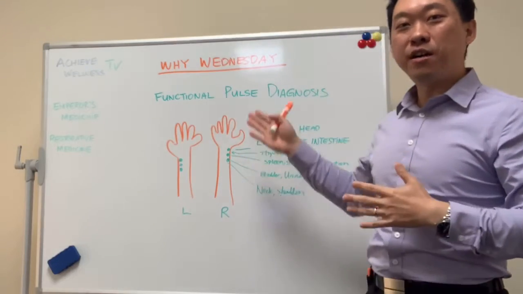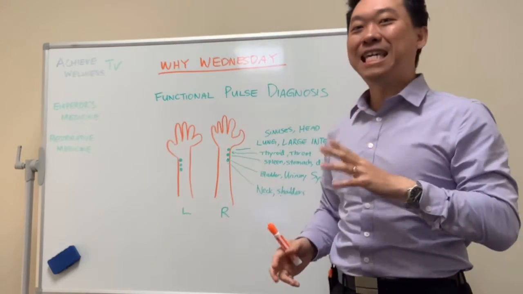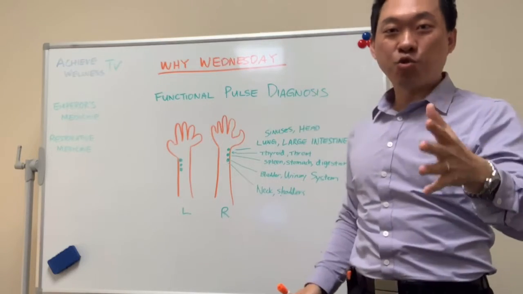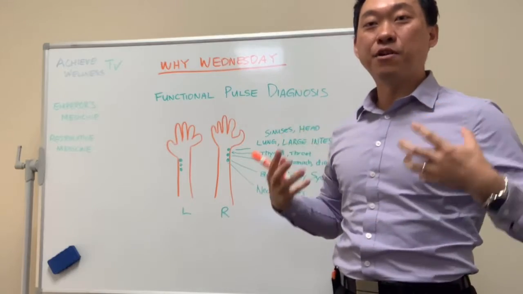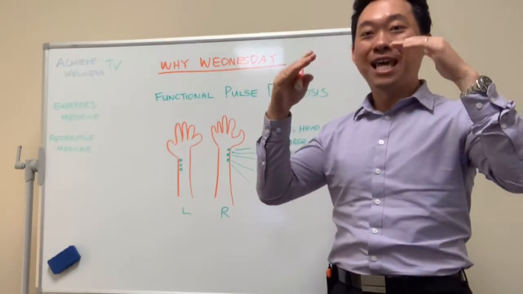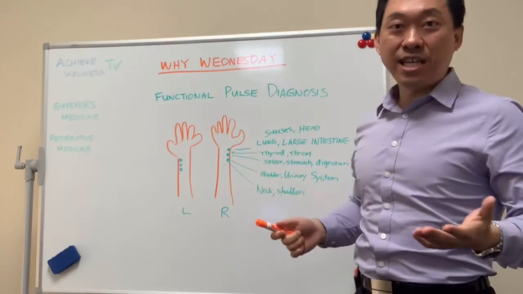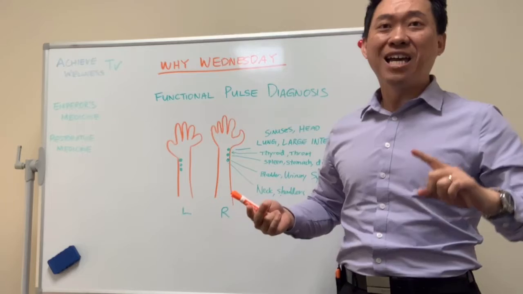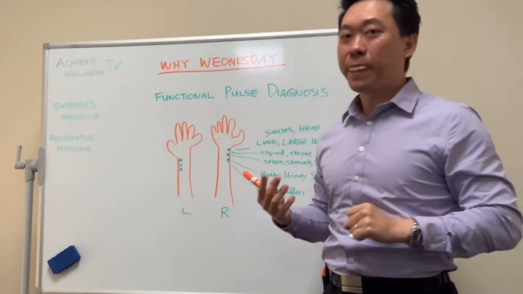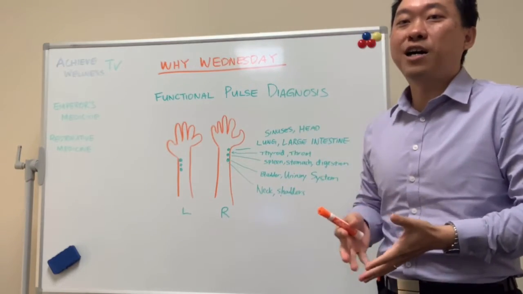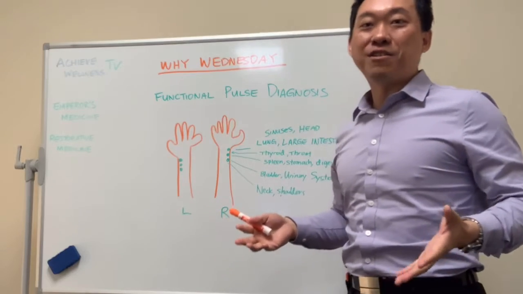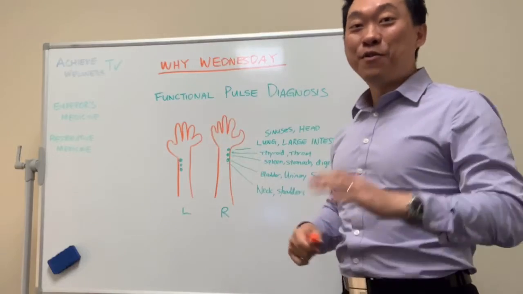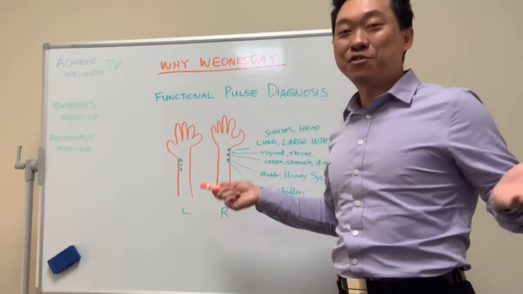So that's the beauty of our functional pulse diagnosis. We can get to the root cause because it's the organs that control the healing and the repairing of your body. If your organs are not functioning at optimal levels, you're not going to heal. Doesn't matter what medication you put in your mouth, doesn't matter what supplement you put in your mouth, doesn't matter what food you put in your mouth, right? You have to figure out what's the root cause, which organs are dysfunctioning, right? So I'm just going over the right side. If you're interested, I can go over the left side, but if you're not, then I'll just move on to the next topic.